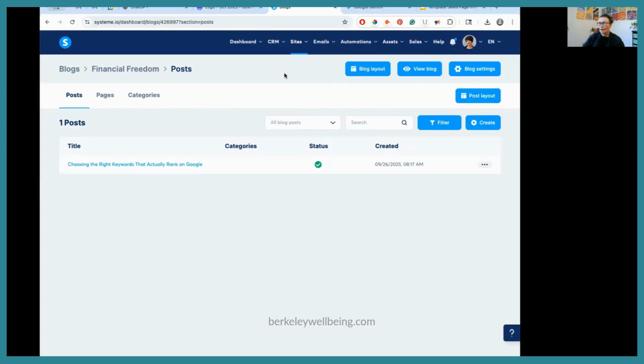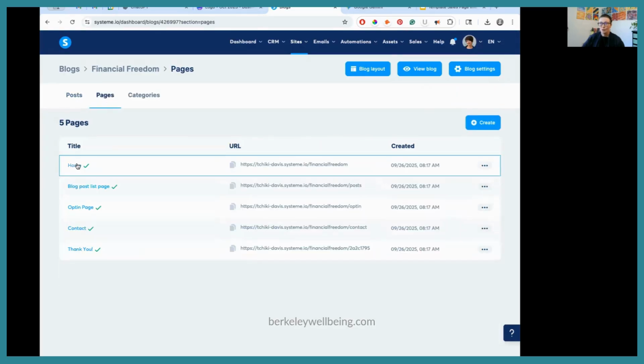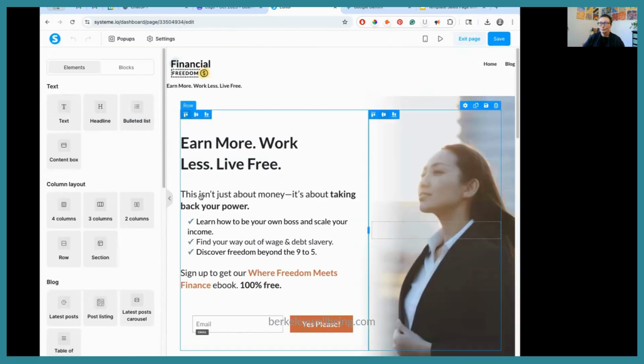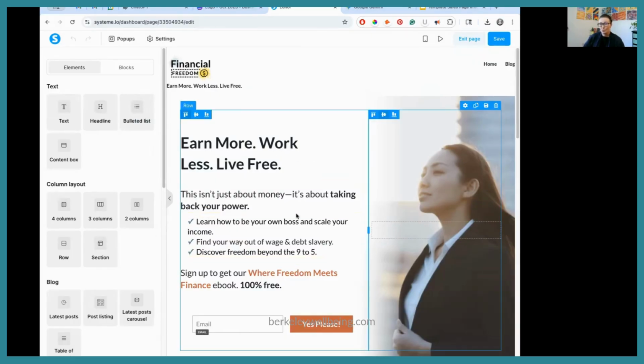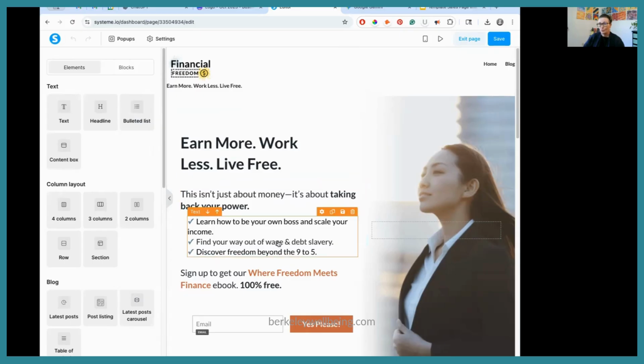So now that we have that, I'm sorry, go to Pages and go to your home page. So your home page will pop up in the middle of that page there. And so I've already typed this up, but I just want to show you how I did it so that you can change this text into whatever you want.